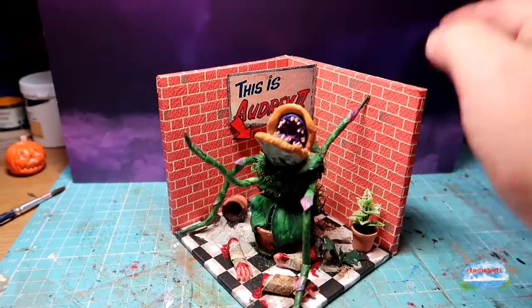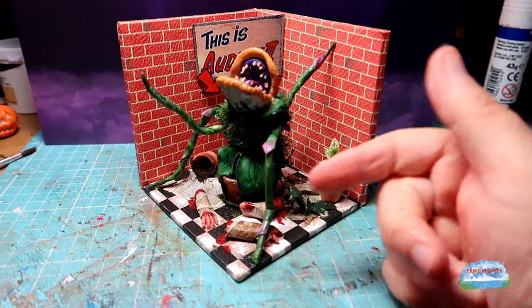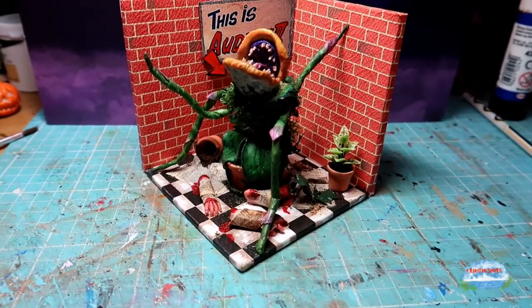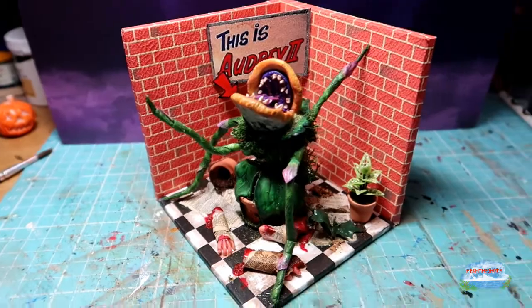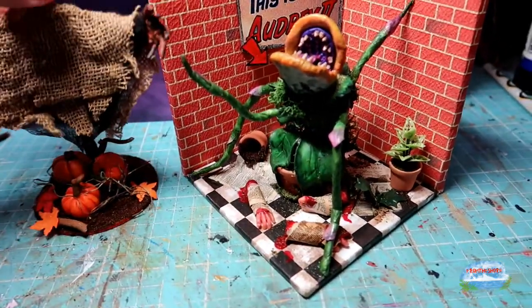So with Audrey, I've added the walls. I added extra arms, leaves, plants. Just a bit of shushing up. And obviously done the sign. So there we are. I'm glad I've got them done. So I've got everything done I had planned.